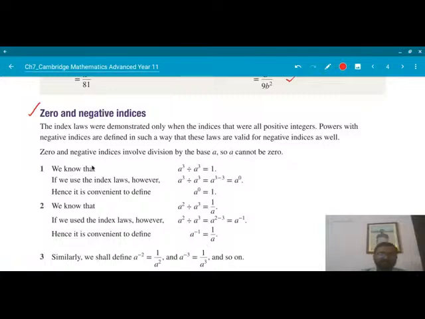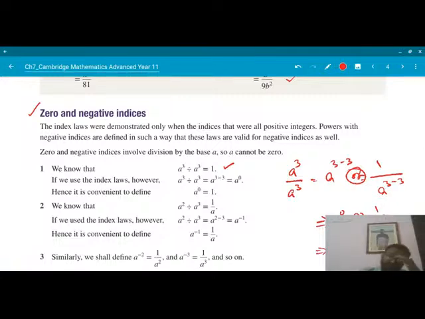See, a power 3 divided by a power 3 is equal to 1. When both powers are the same, it becomes a power 3 minus 3 actually. Either in the denominator or in the numerator, both are the same. And it becomes either a power 0 or 1 by a power 0. Something power 0 is always 1, or 1 by 1 is also always 1. So the same power leads to 1 only.